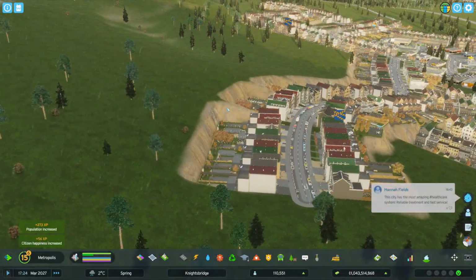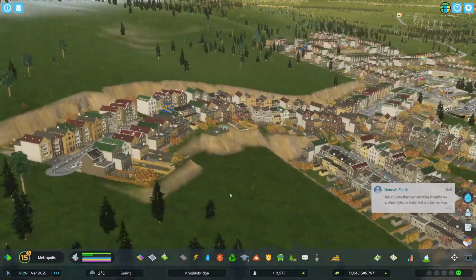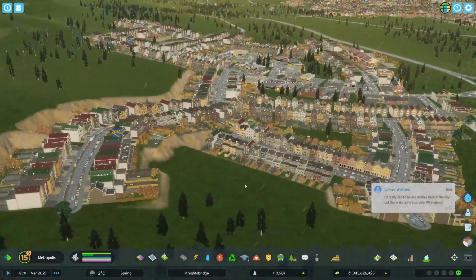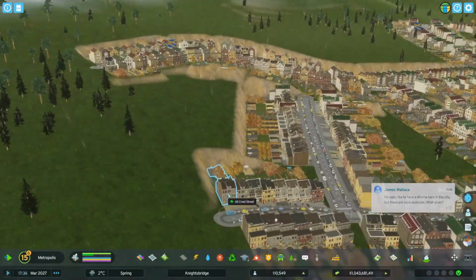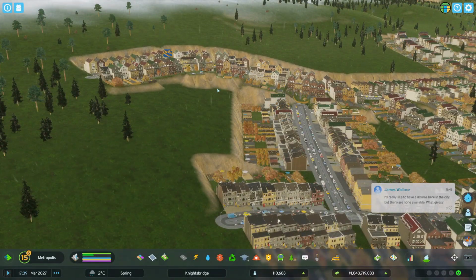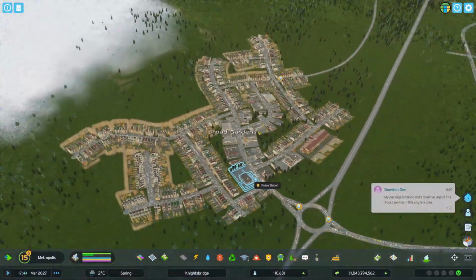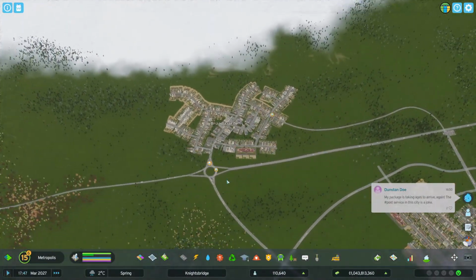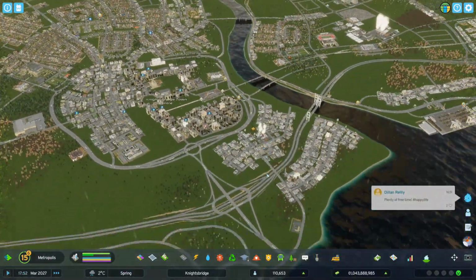So yes, this is what I'm talking about, not having the ability to do any smoothing. This all looks terrible, absolutely terrible. But had there been a way to smooth this a little, it would have looked much better. But unfortunately, that cannot be done. So there we go. I think that is everything.